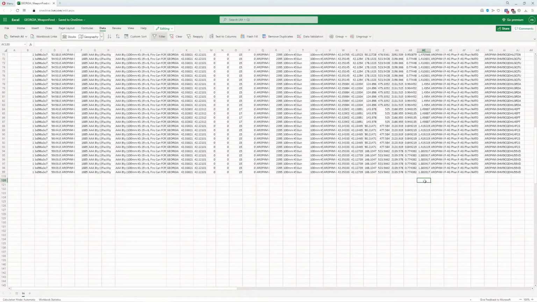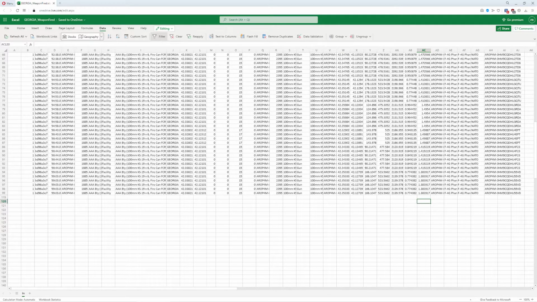So what we can do here is we can use some nice little tools such as the subtotal function to get a feel for exactly how much of this was actually used. So I'm going to go ahead and say equals subtotal. I'm going to use function number 1, which is average, comma, and I'm simply going to say AC1 through AC119.